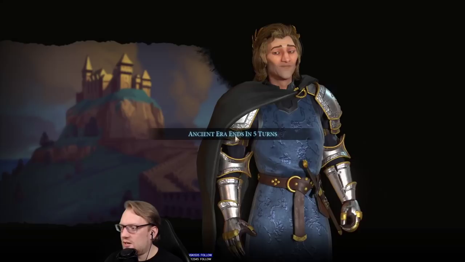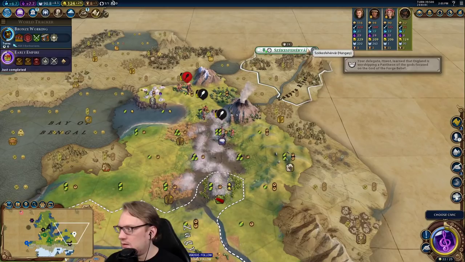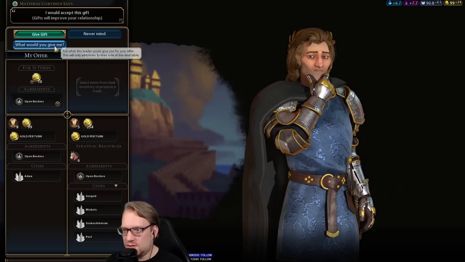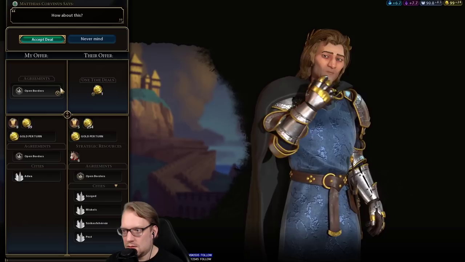Can you seriously move, Candy? And it is Matthias over there. I was thinking it might be China, but Matthias makes sense. So that is him here. We're looking to be friendly. I don't really need your open borders, but would you like mine? Did you just offer me less? No.